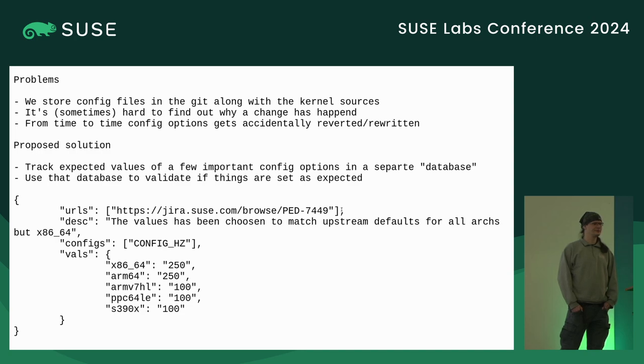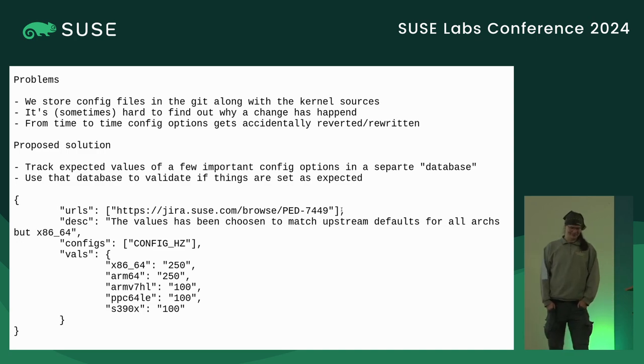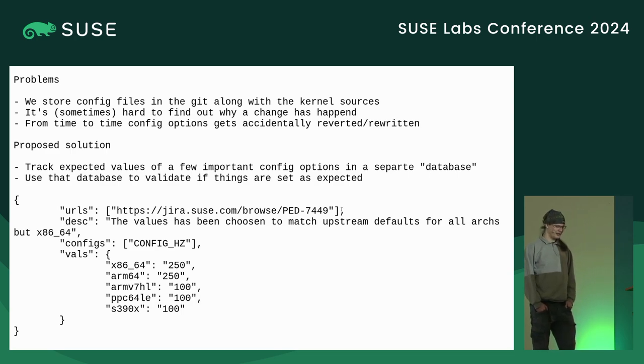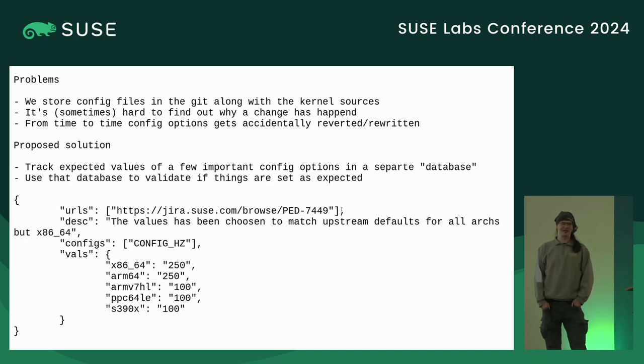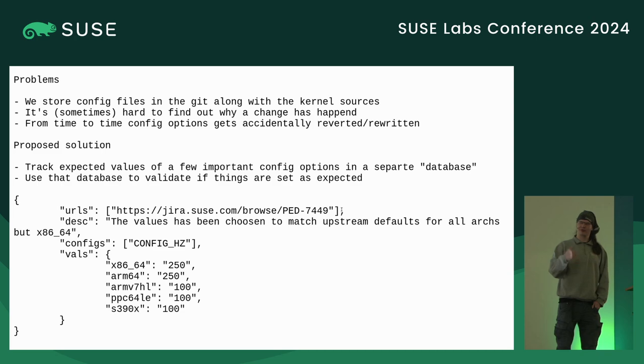Yeah, well, by the way, do you have some plan when to store this? Because if we store this together with the kernel sources, then we might have basically the same problem as with the original config, because with the merge, we will have that. That's an open question as well, where to store the databases. And it might be safer to have a separate repository just for these files, because otherwise it would be prone to accidental rewrites as well.